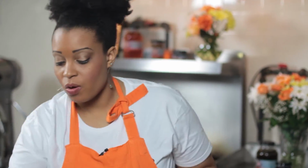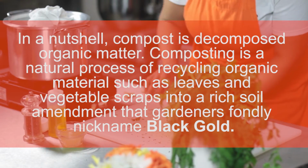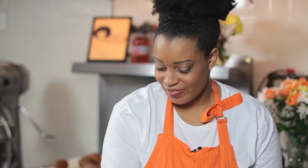And one thing I love to do is compost. Composting is very important because you can take your kitchen scraps and you can bring them back into your garden and bring nutrients into the food that you're growing. So let's clean up all this stuff here, get it off the table. This is the scraps from the scallions and the asparagus and the burnt farro.